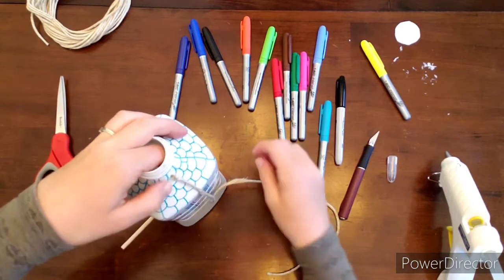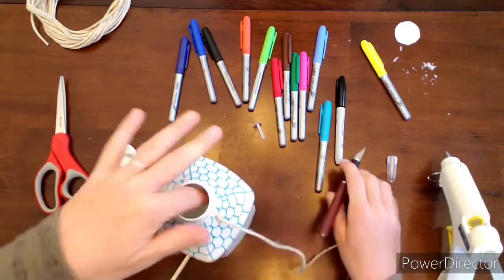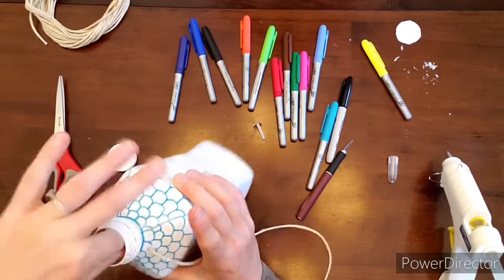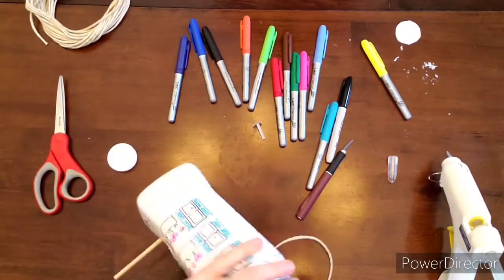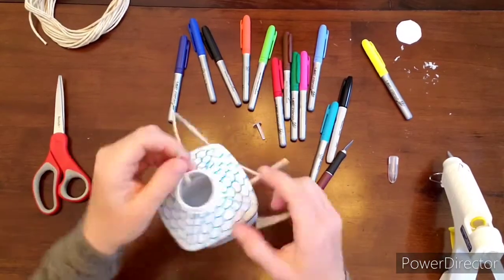This twine is a hemp twine. I got it at, again, Walmart, but you can get it anywhere. You just want to use something that's going to be good to use outdoors. So you can use any kind of a natural type of thing. You don't want to really use, like, string. You can, but it will eventually disintegrate, so you may have to replace it.